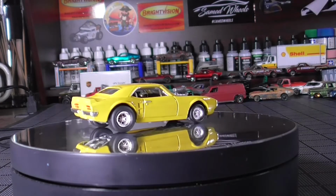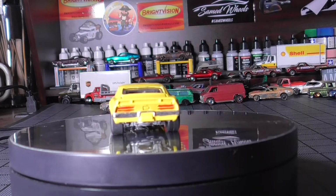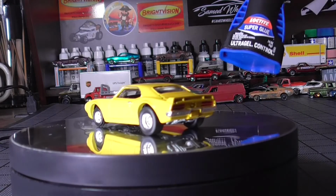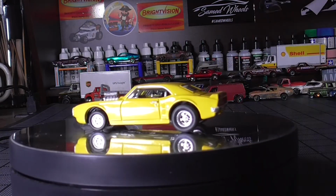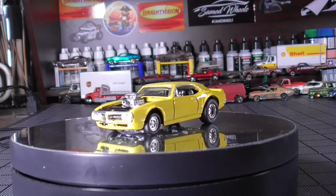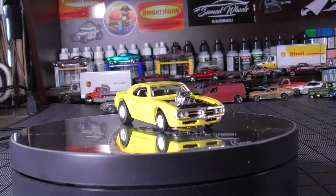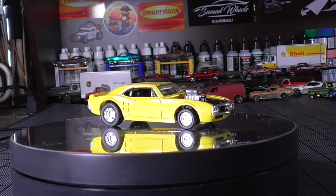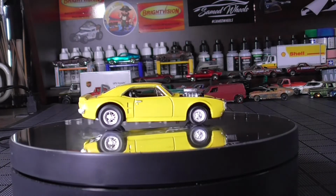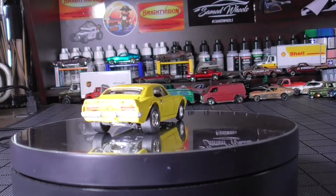Now, that broken one, I did use some Ultra Gel Control super glue. And I put it on the hub. I set the wheel on there, and it stayed. When I was trying to fit it without the glue, it was just falling right through. But it stayed. And then I went over it with the Molotov pen after it dried because it turned really white.